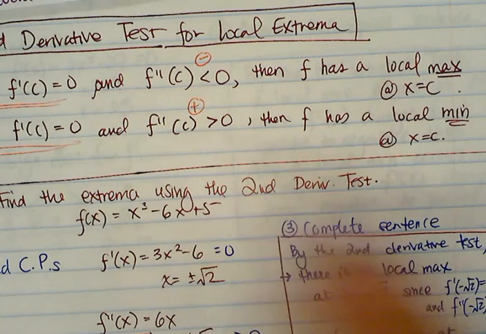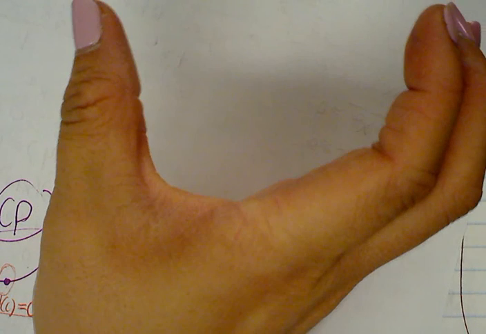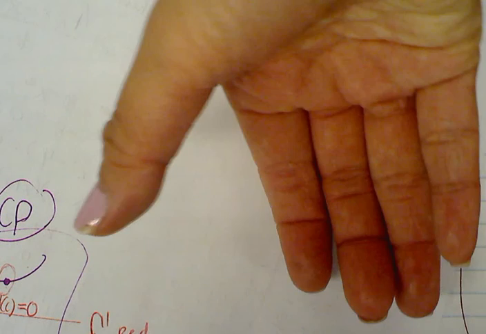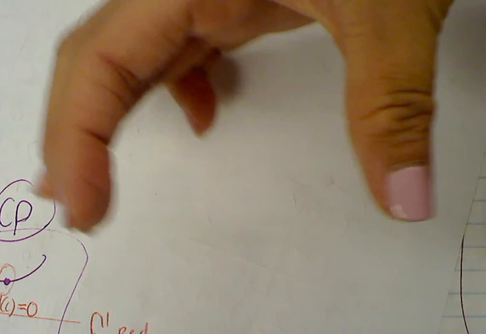Think about it like this, you guys. Oh, that's the opposite. Okay. So think about it like this. Hold your hand like this. Is this concave up or down? Up. So is this a max or a min? Min. Now like this. Is this concave up or down? Down. And so is it a max or a min? Max. Okay. That's the second derivative test. So the second derivative is based on the whole thing as a whole.